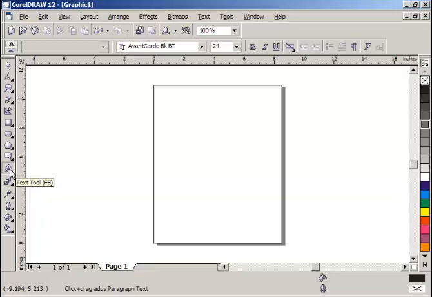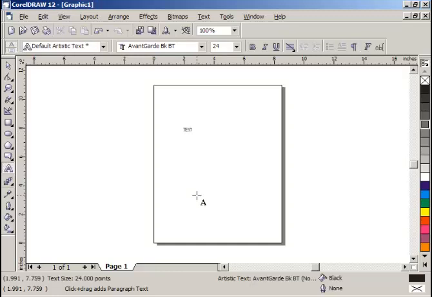What you want to do is know what you want to use the artistic text mode for or the paragraph text mode, depending on how you actually activate it on screen. So I'm going to just start off with the artistic text mode. When we use the artistic text mode, it allows us to use it in different ways. So what I'm going to do right now is just click on the screen anywhere, and then I will just type out what I want.